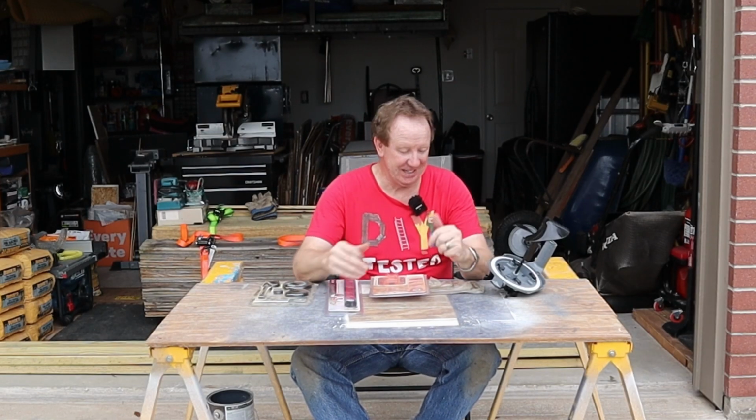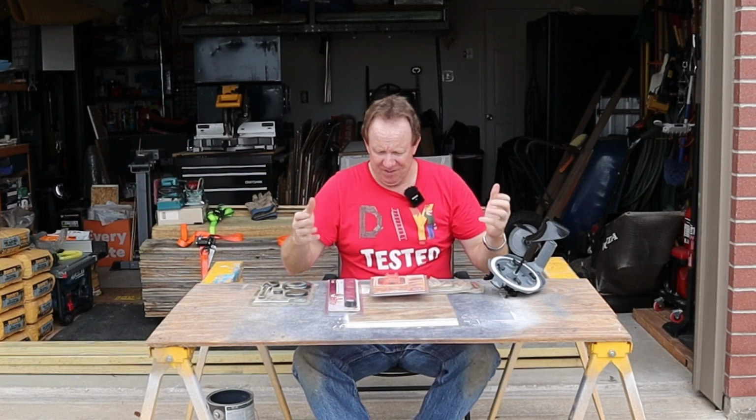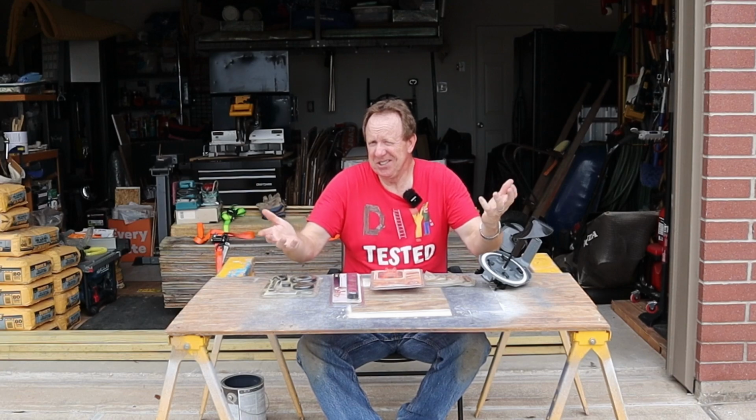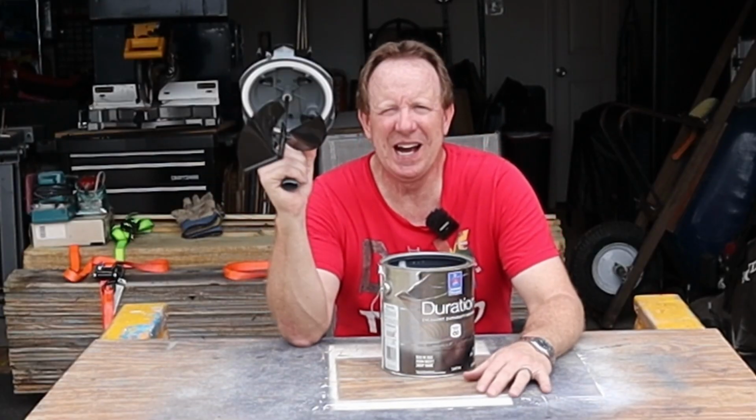We've all done it. In fact, I got 5 right here. I'm gonna show you I did just that. 4 of them aren't even out of the package. 2 or 3 of them are still really good tools I just haven't used. So let's see if any of the ones you got laying around your shop collecting dust are the same that I have. And that first tool is this nice little 1-gallon paint mixer.